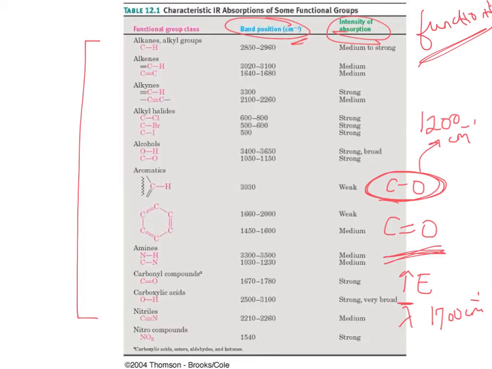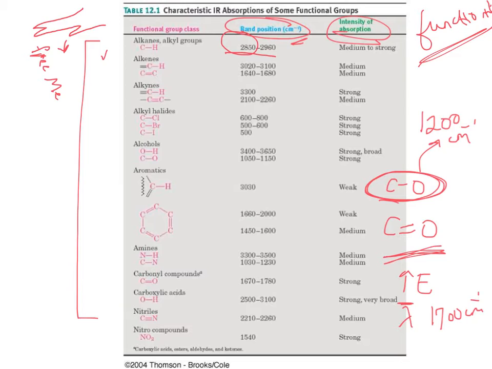So you can see here alkanes, they show up at 2850 and 2960. The 2850 especially, it's kind of like a side arm, and I'll show you some IRs to indicate exactly what I mean. The side arm is indicative of a free methyl group. So if that is present, then you can say for sure that there is a free methyl group in your structure.